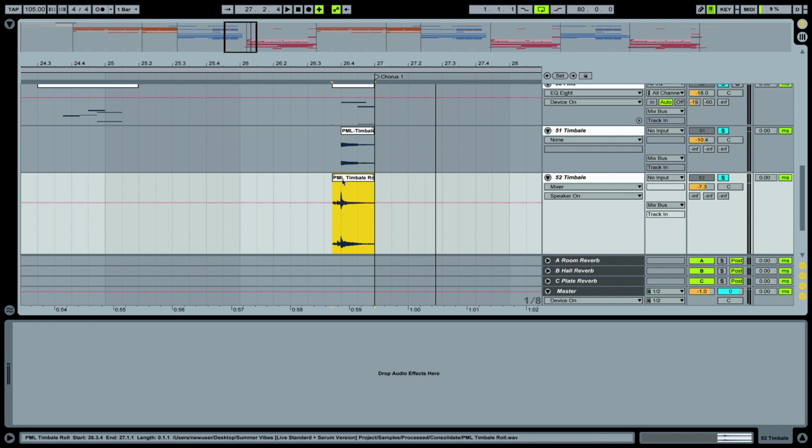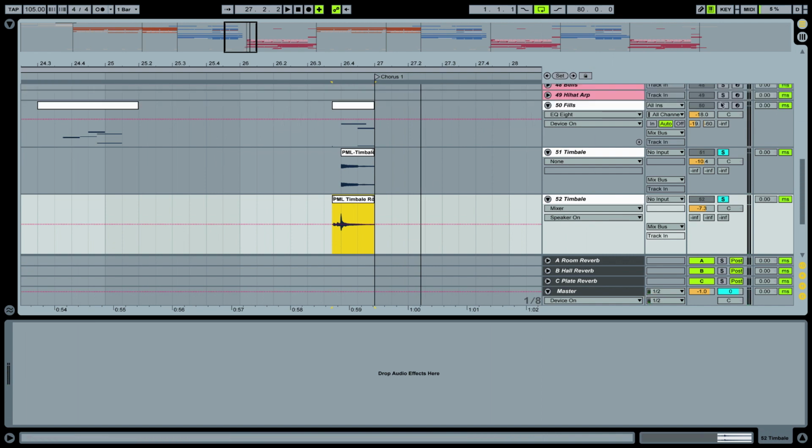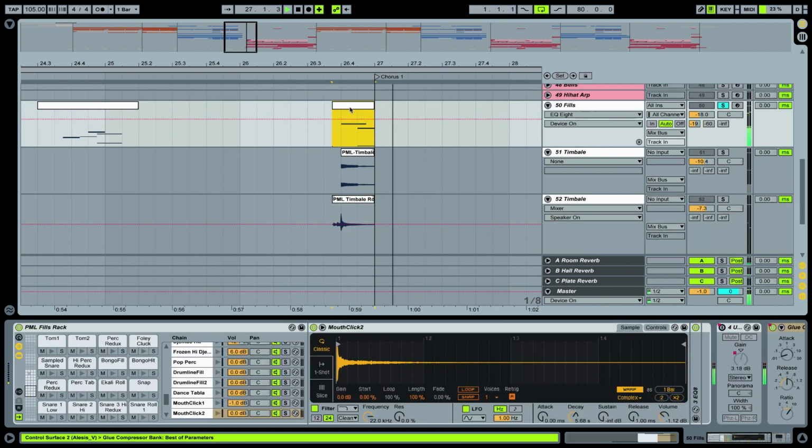It's a very short thing, but I think especially these two tracks, they add a lot. So here's this. And this fills rack is just this. So just two sounds. Timbales are Latin American percussion instruments, and yeah, they look like this. They were made popular recently by the group Major Lazer, of course. Everyone knows these timbale rolls before the drops. I think they sound really, really cool.